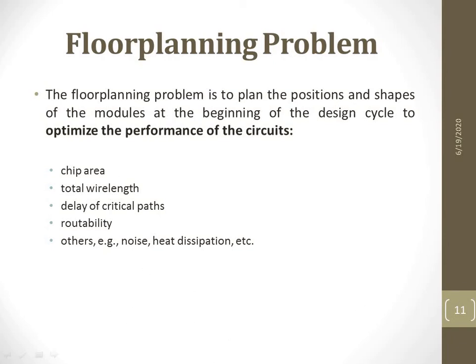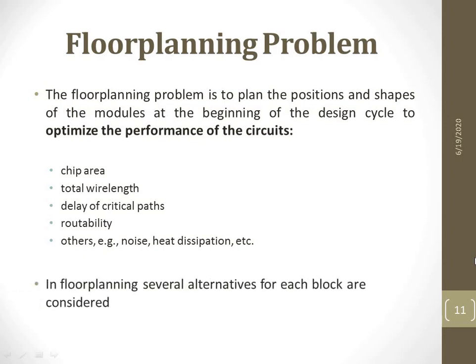If the chip area is less and the area that I need to plan is more, then it becomes a problem. And if the wire length is too long, then also there can be a delay. If there are some critical parts, that also may result in delay. And if the routing, that means the connections, is not proper, then that also will affect the performance of the circuit. So likewise, we need to see these parameters to optimize the performance of the circuit.